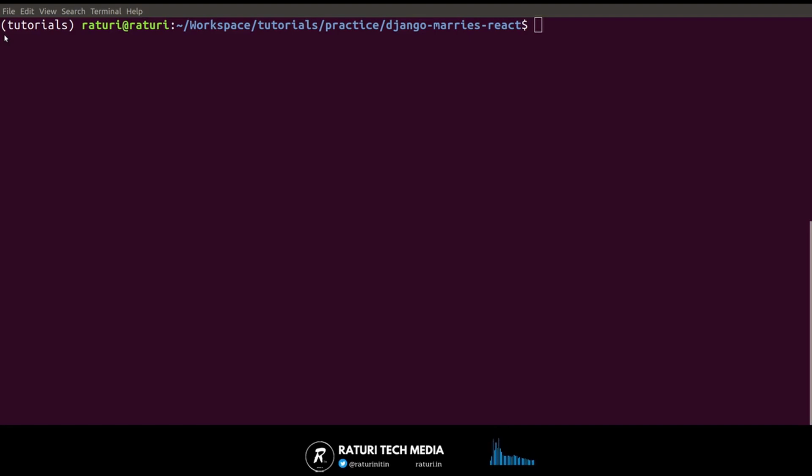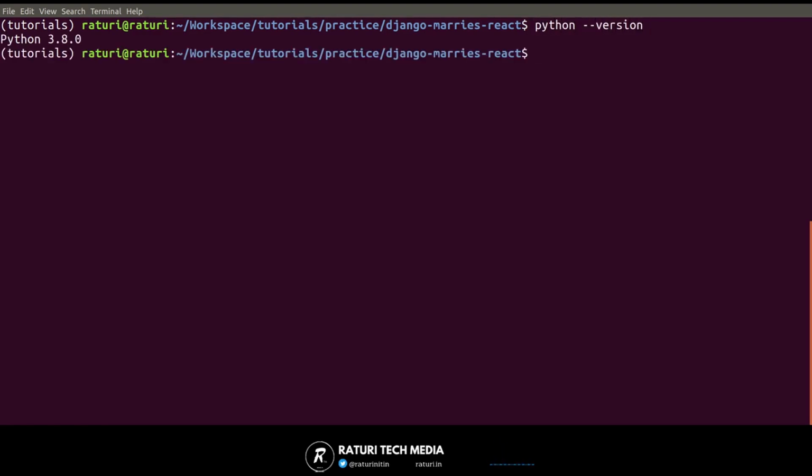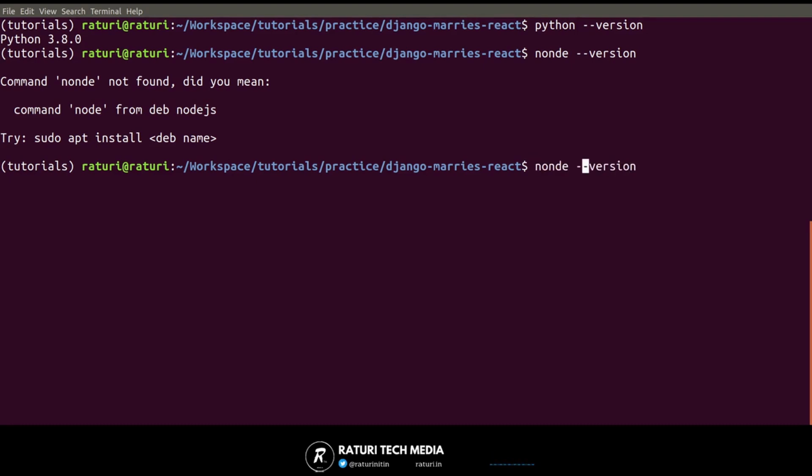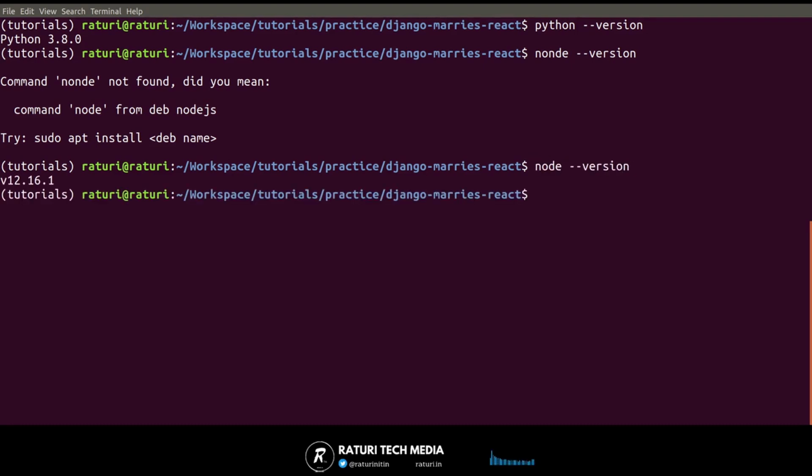The very first thing you have to do before starting out is verify your Python and Node versions. For this verification you just have to type the following commands. For Python just type python --version, and for Node type node --version. Okay, I misspelled the command. Okay, so if you see something like this, it means that Python and Node are installed on your system. If not, then I would suggest you follow the articles or just Google around if you're stuck with some problems.